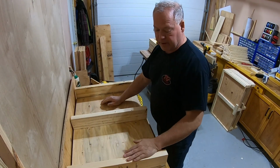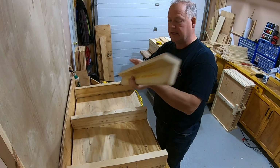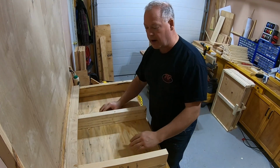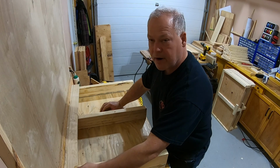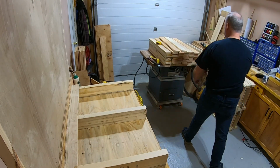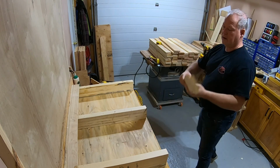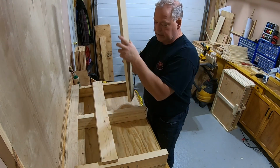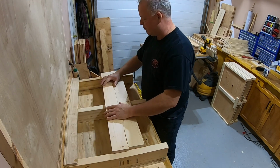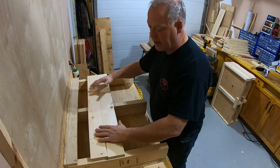I can flip it over. Everybody's seen this jig from last year. So that they lock in, they have to come in far enough that they hit that top cleat. Top cleats are going to go on like so. Flip them over and they get PL'd as well.